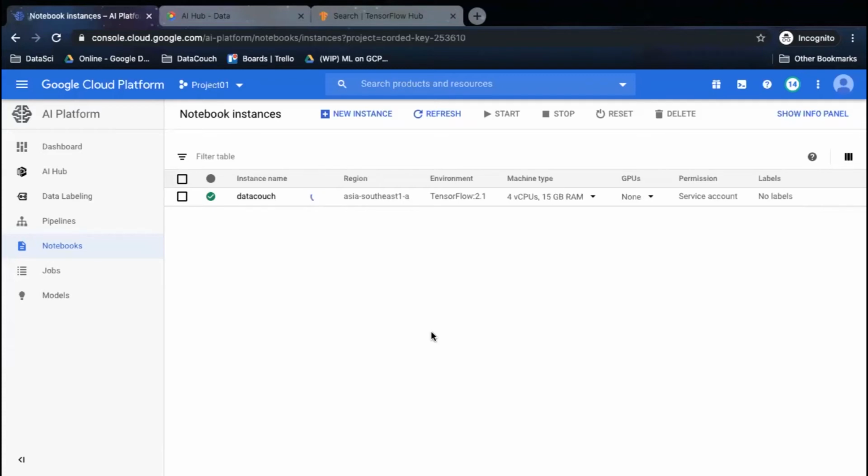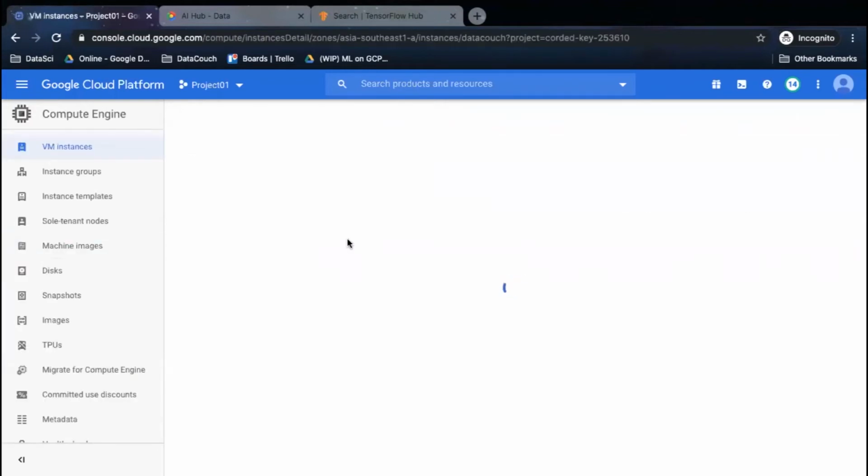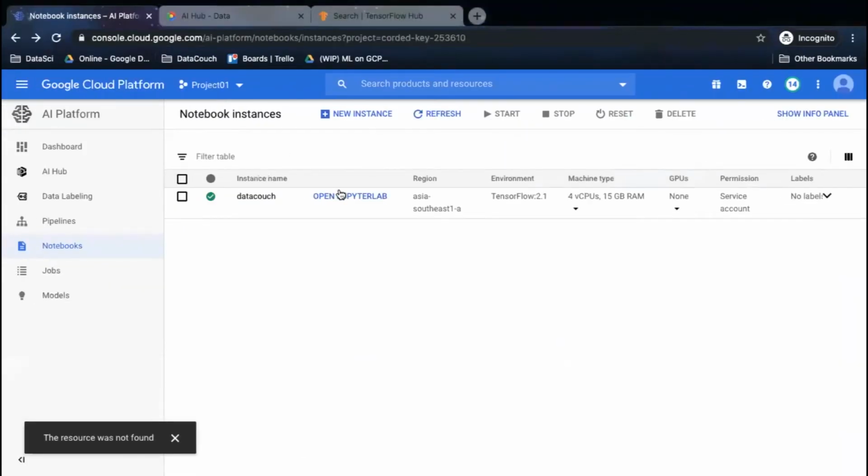But right now, this machine is being created. So let's see. I'm going inside the VM. Can you see it is going into a compute instance, Compute Engine. Okay, so let's go to JupyterLab. This environment is very similar to what you have on your local systems when you run Jupyter notebooks. In this environment, you will see we have many options to install your own custom libraries. You can start the Jupyter notebook and perform experimentation there.